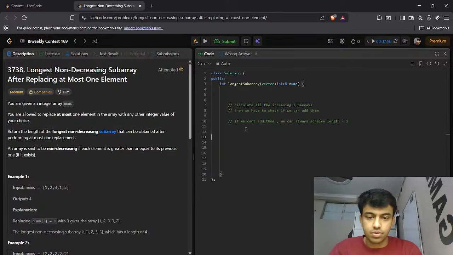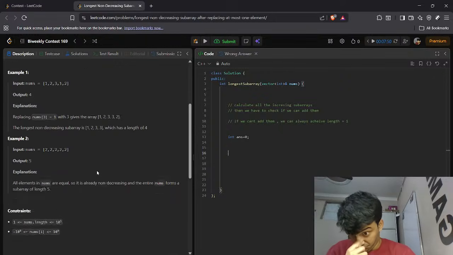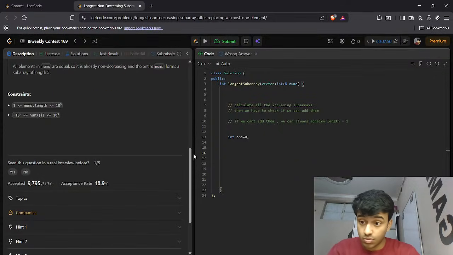Let's start by initially first calculating all the lengths. The answer would always be... int prev equals to int min.